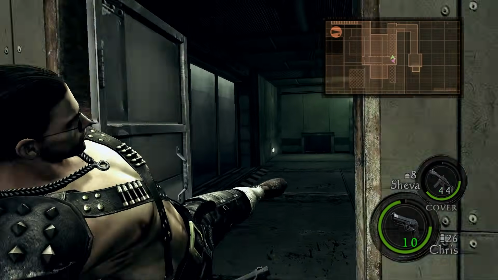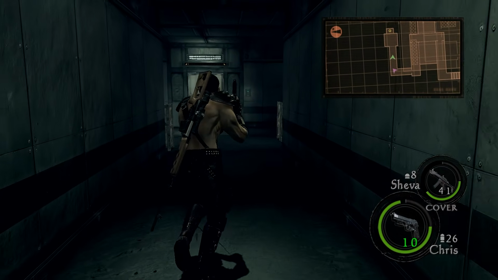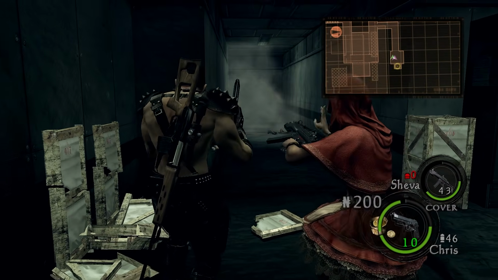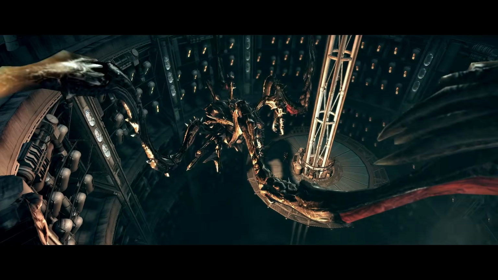Wait, did Sheva run? The next best option was my usual plan, and that was just running for the exit elevator. I remember getting swarmed by lickers having to wait for the elevator here in the past, but they didn't really do that this time. Maybe they got stuck on each other. Oh well, crab battle time.